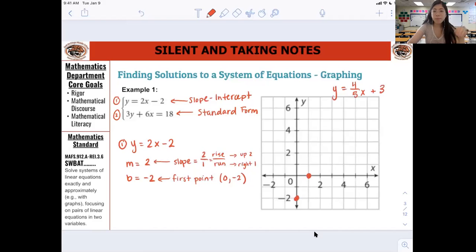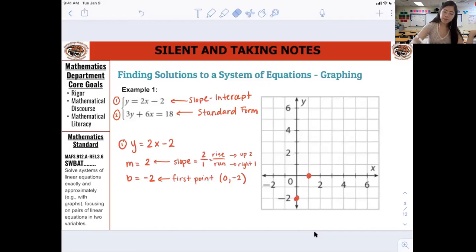Exactly. If it's a whole number, then yes, it's always 1 on the bottom, because that's how you turn a whole number into a fraction. You just put a 1 underneath. But if it's already a fraction, then you don't do anything extra. That's your rise, that's your run. That's it. Okay, thank you. Good question.